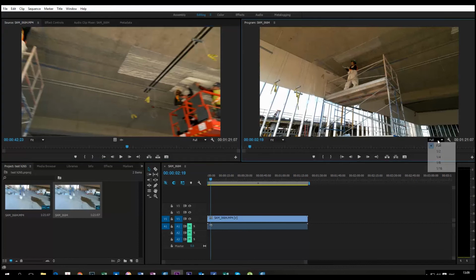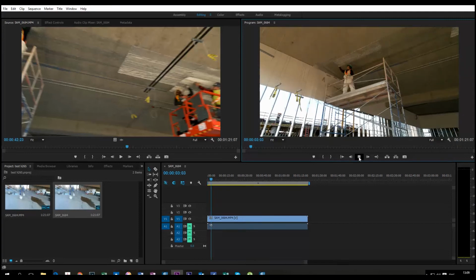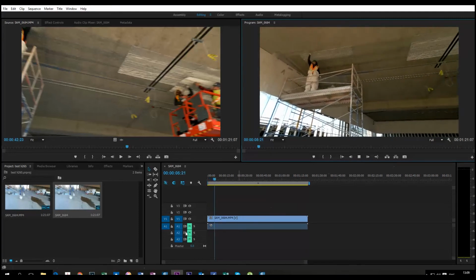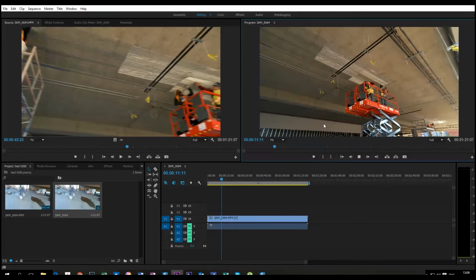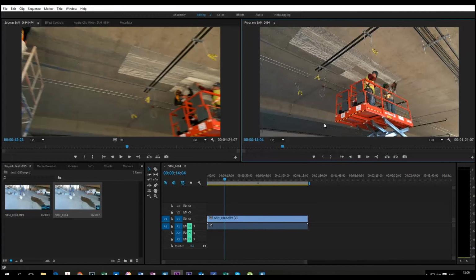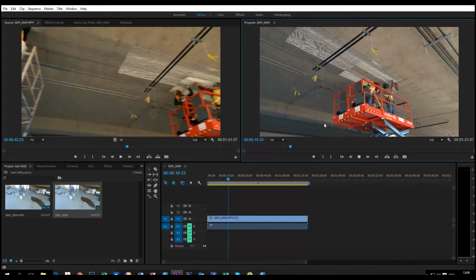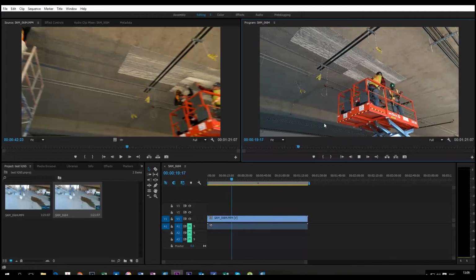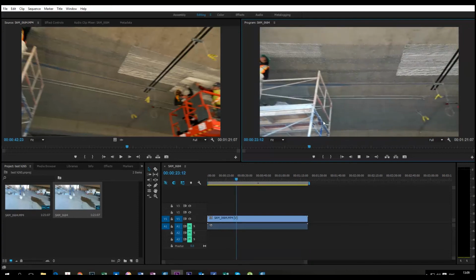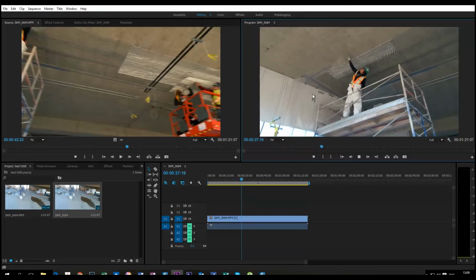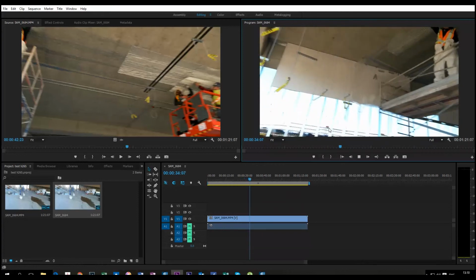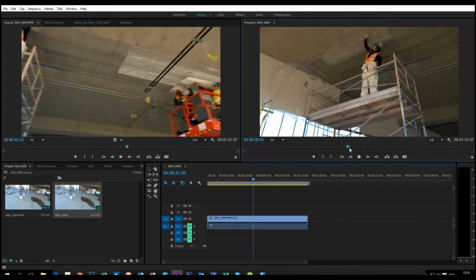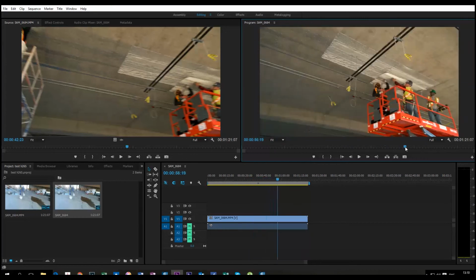So let's move on to the program monitor. Again, in the interest of thoroughness, I'm just showing this. It's on full resolution again, and I have the audio muted here, not that that matters, and it's playing smooth as butter. Again, this was shot with a Samsung NX1 using a Nebula 4000 handheld gimbal. Not the greatest gimbal in the world, shaky enough sort of gimbal, but it's doing its job. This is a construction site, not the ideal environment for sensitive electronic equipment. So as you can see, I can scrub through that.